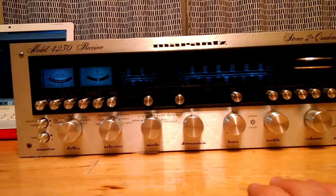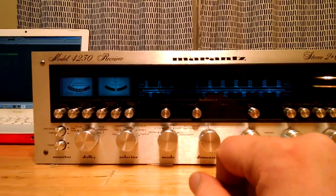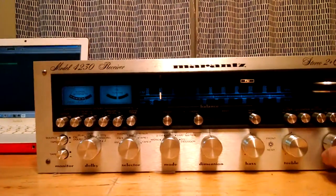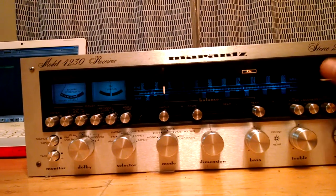So I'll mess around with these when we're listening to music, the Creative Commons music, not the FM, but we'll start with FM just so you can kind of hear the FM channels. Like I said, I've got FM muting off so I can get a bunch more channels.